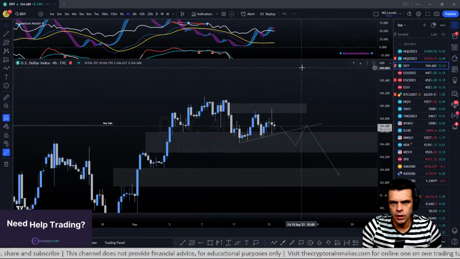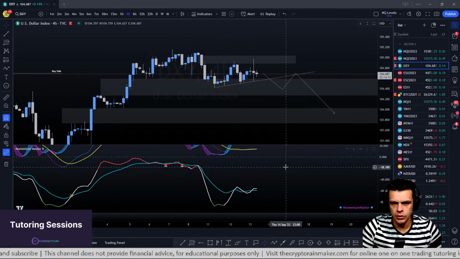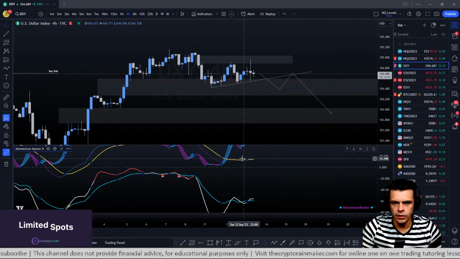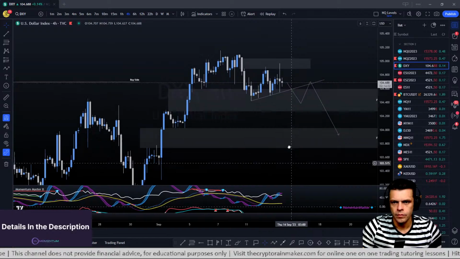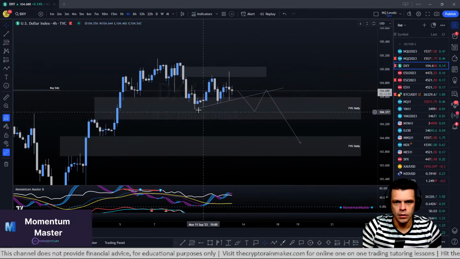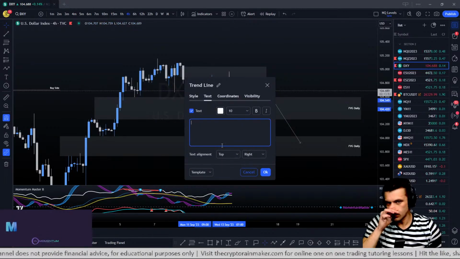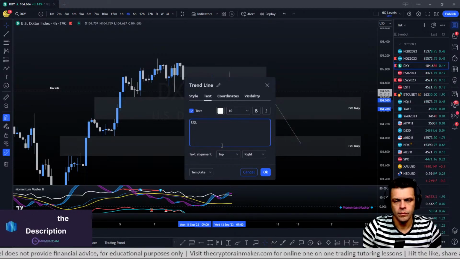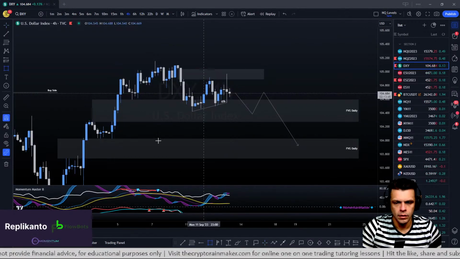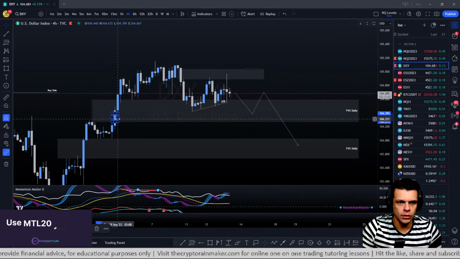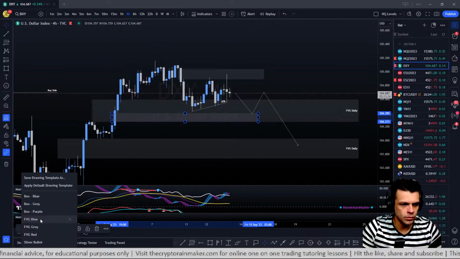Right, on the oscillator, it looks like it's flipping bearish. The Williams is showing a little bit of indecision as well as the normalized MACD. Okay, so we have these relative equal lows, so we have liquidity right here. Okay, so these gray boxes are the daily imbalances. Then we have one here on the 4-hour that has not been touched yet. Let's make this blue.